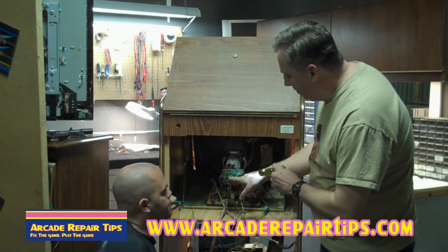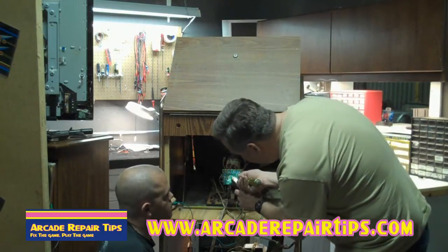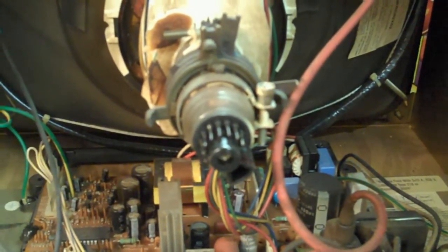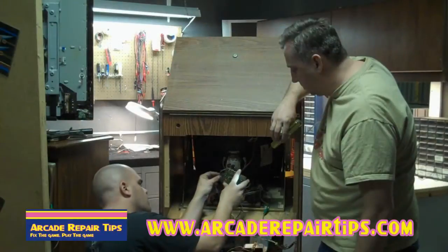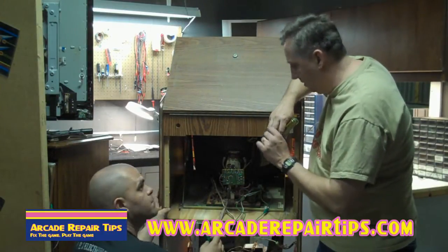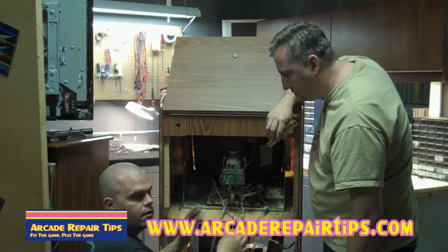Momentarily touch the pin for each color. What that will do is ground out the pin and you'll get a solid blue, green, or red screen - whichever pin you're on - as bright as it can be with the retrace lines. If you get that, you know the tube is good. These pins are on the socket on your board - on the opposite side of the pins sticking out of the tube. There's not really anything you'll damage if you touch the wrong pin, just don't hold or clip it on there - just momentarily touch it for a second.